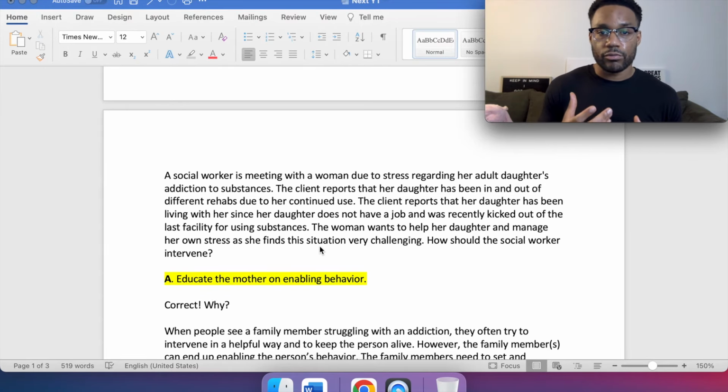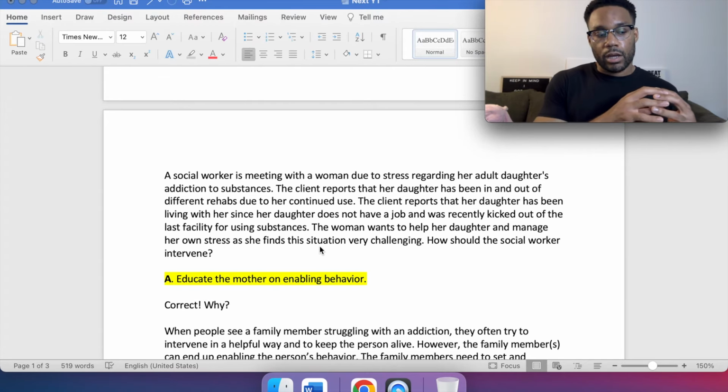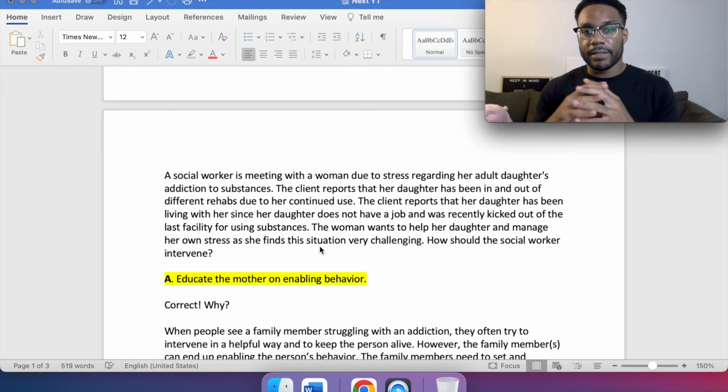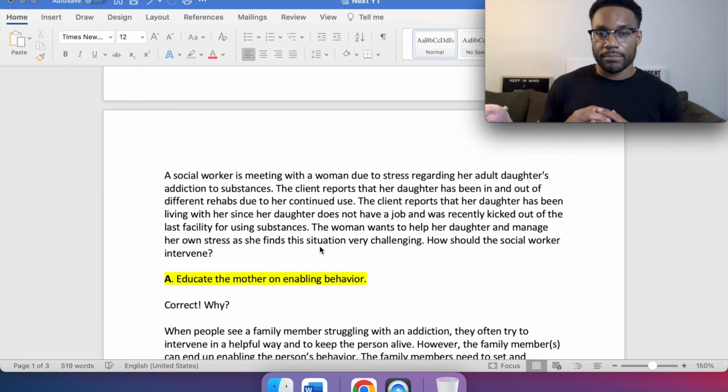The daughter has had the resources and the tools, but just through the nature of addiction, how challenging it can be, the daughter has continued to relapse and continue to use substances. And again, the mother in this particular scenario is kind of stepping into that enabling behavior, because now she's taking on the responsibility of trying to find all these different rehabs, letting her stay with her. And again, it's just breeding an enabling behavior where the daughter isn't exactly in a hurry to change the problematic behavior, because of things that are being enabled.